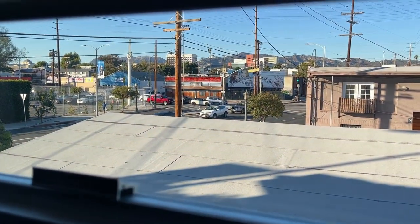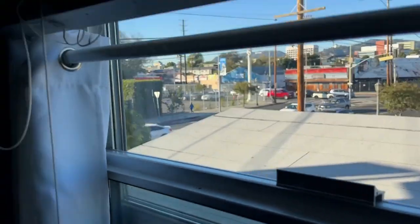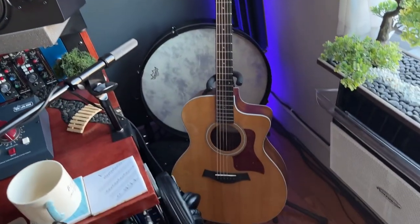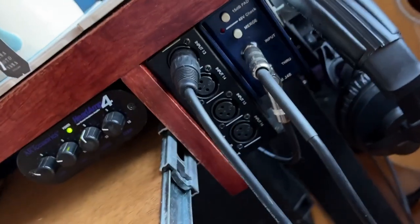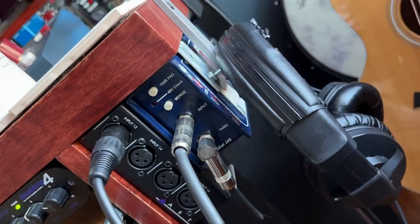Here is the greenery and, of course, the view of the Griffith Observatory and the Hollywood sign. I've also got my bass Taylor acoustic guitar that's recorded usually by a TLM 103 — another one I have — and I have this little patch bay that I essentially sawed in half, an XLR patch bay, and mounted a DI box as well.